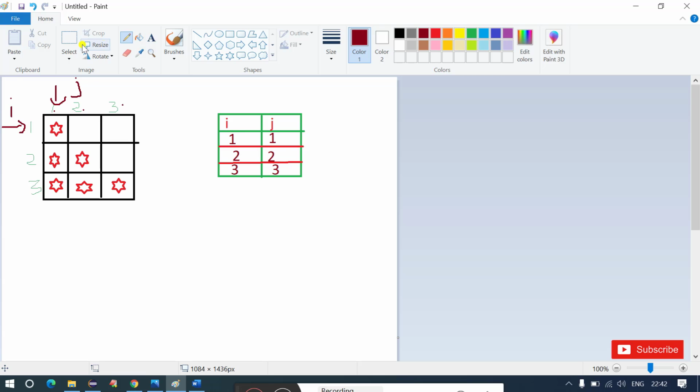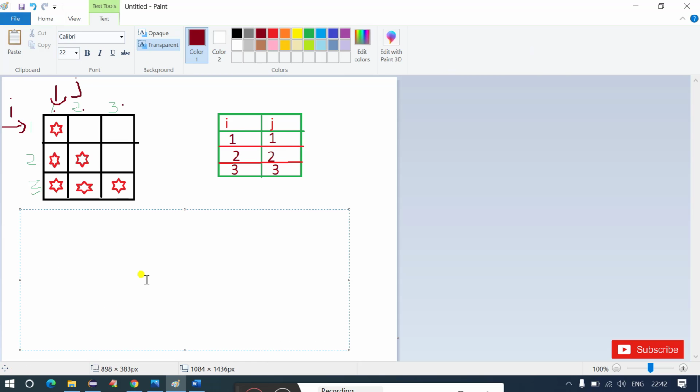Now if we try to develop the code here, I'll use for, and over here I'll say int i equals 1, i should be less than equals to 3, then the update expression, that is i++. Now I'll use an inner loop and say int j equals 1, j should be less than equals to i, and then j++.